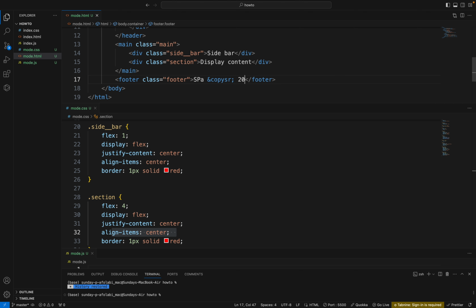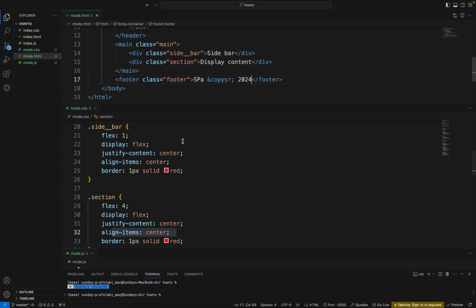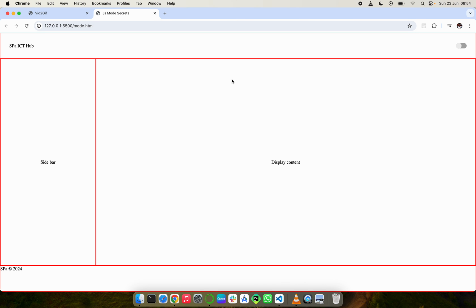Then let's say 2024. Let's see what that gives us. That's P. Oh, cool. However, we don't want P, we only want the circle C. That's copyright. Good.